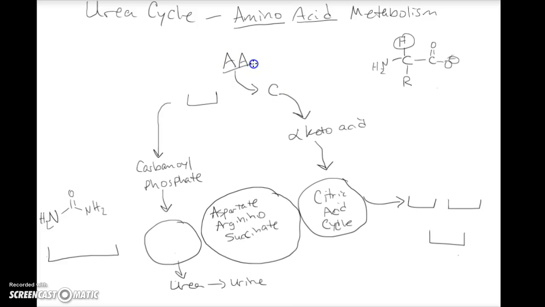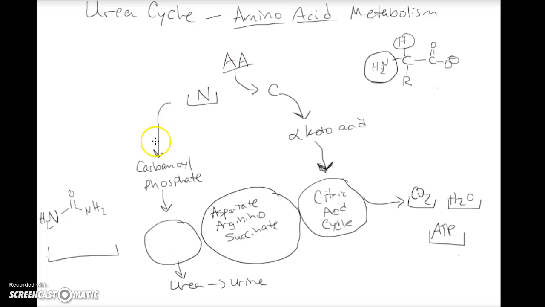If you have an amino acid, you can send a carbon, or these carbons, whatever carbons happen to be a part of it, through something called an alpha keto acid. It becomes an entry point for the citric acid cycle to produce CO2, H2O, and ATP, which we use to power our body. We also, in this case, have a nitrogen that we have to account for.